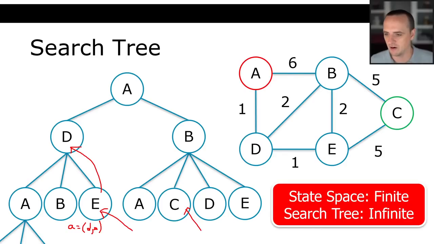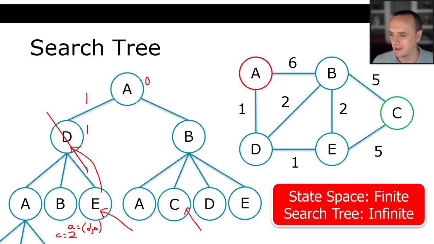So down here, what is the cost so far? So going from A to D ended up costing 1. So the cost at this node would be 1. So the cost of the original node is 0 because we haven't gone anywhere yet. So we add 1 to that. Now we're currently at 1. And now from D to E is going to cost 1 as well. And so the cost, I don't know why that line just drew, the cost is going to be 2. That is the cost so far, okay? And it just so turns out that the depth is also going to be 2 because we've made 2 actions.